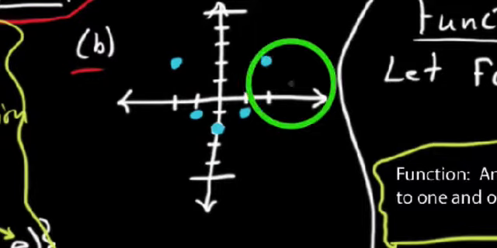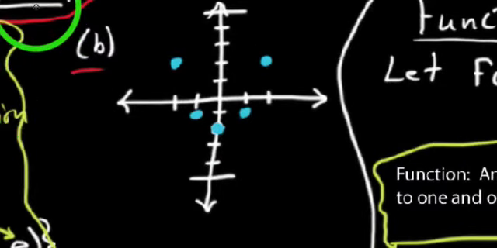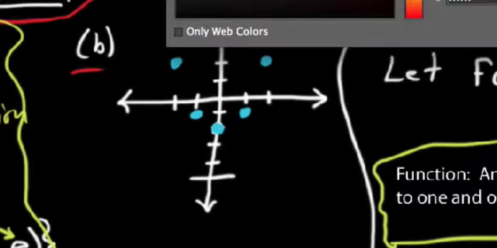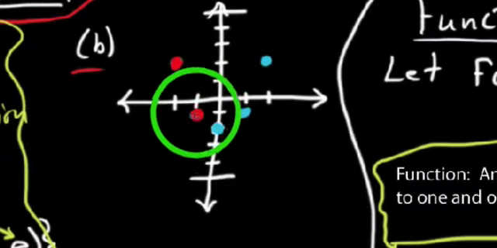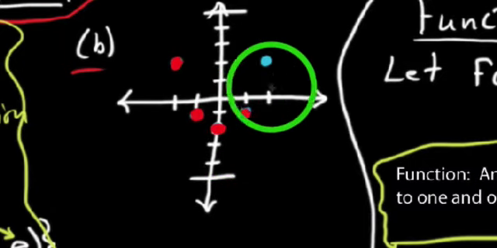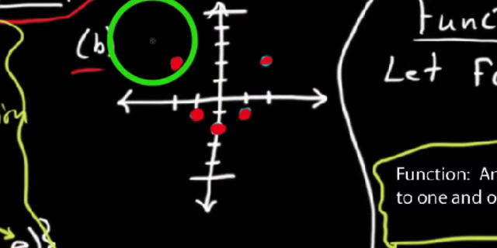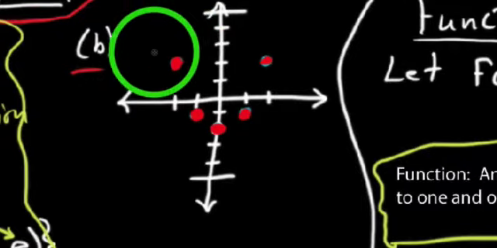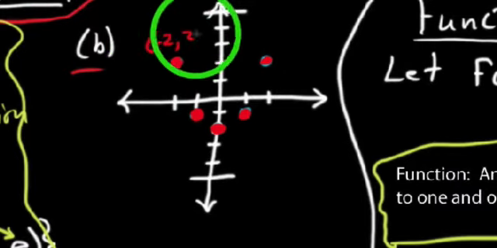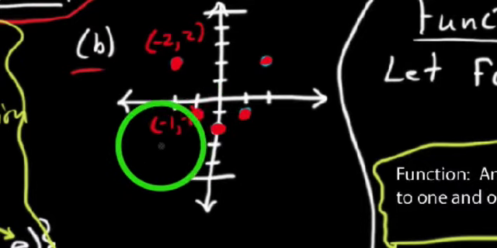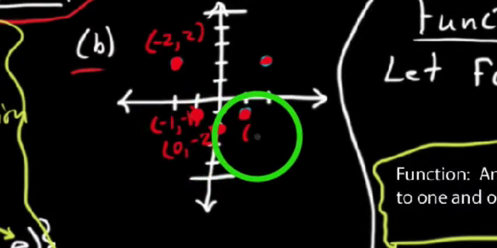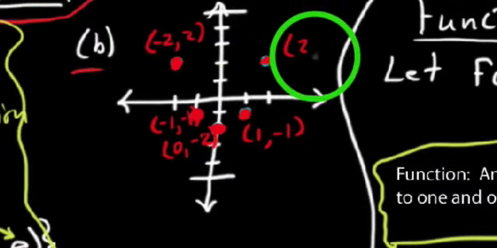Okay, so now let's consider example B here. You're going to notice I've already graphed a series of discrete points. That means there are gaps between them. Discrete is a fancy word for not continuous, but anyways. So here are these points, and you might say this looks kind of like a parabola, but I only used the integers. Taking a look at this, one easy way to tell that this is a function is to simply take all of these points and label them. So we had (-2, 2), (-1, -1), (0, -2), (1, -1), and (2, 2).